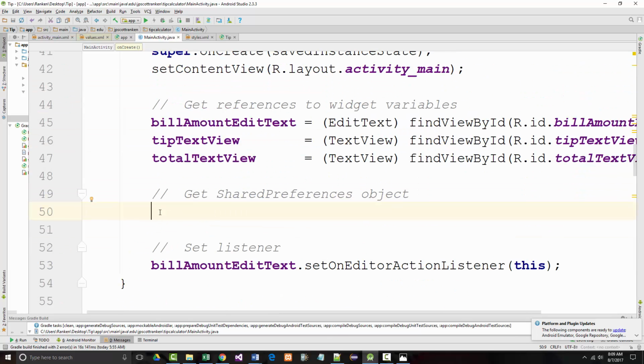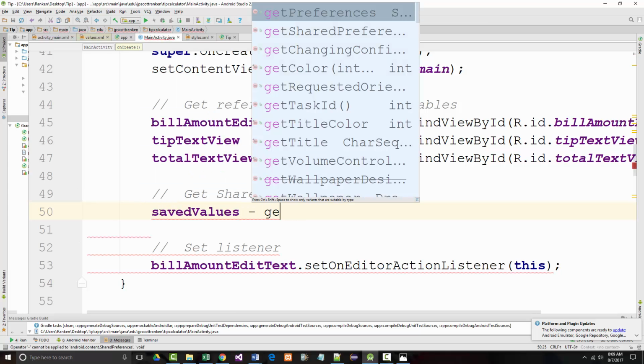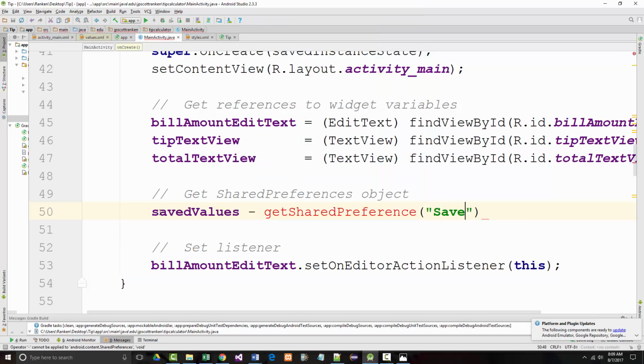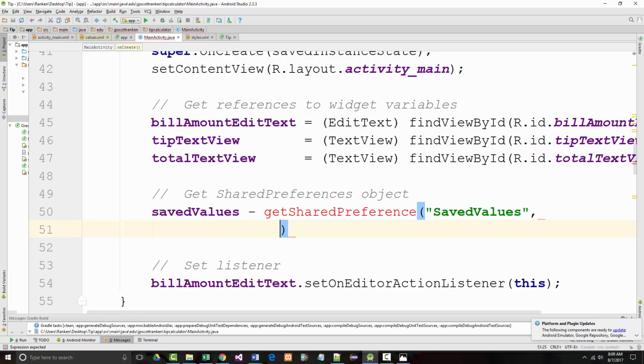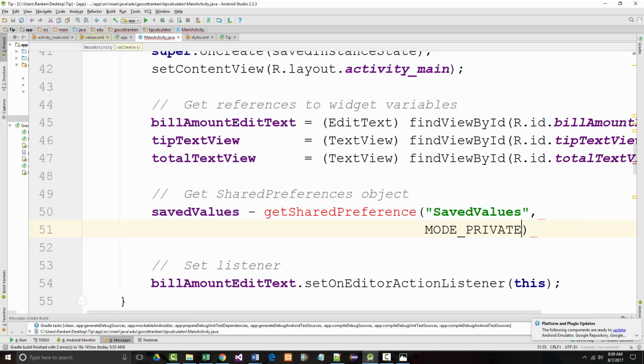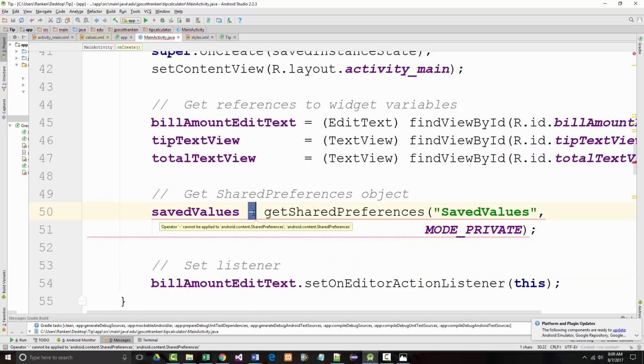But so we're going to say here saved values equal get shared preferences. Get shared preference says. That's why we had that error, and that should be an equal sign.